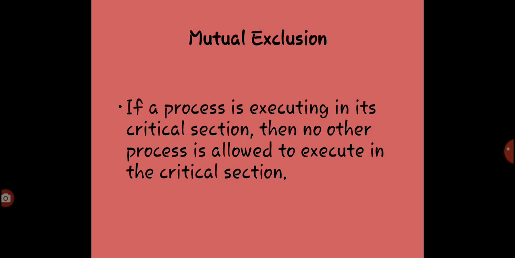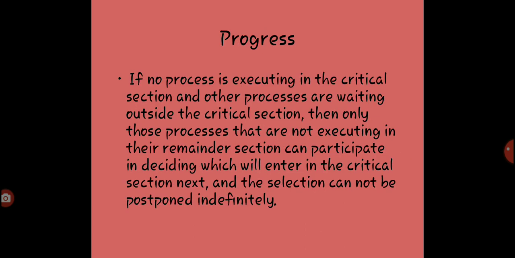If a particular code, or a particular memory, or a particular IO device is used by a process that is currently being executed, no other process can use the resource. So that is called mutual exclusion. If the resource is released by the current process, then only can another waiting process access the resource. So this is the condition of mutual exclusion, and by this, process synchronization can be handled.